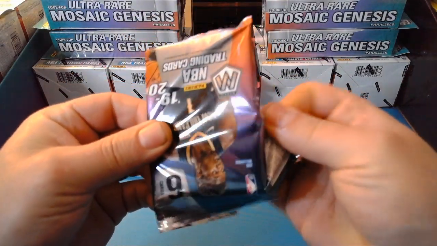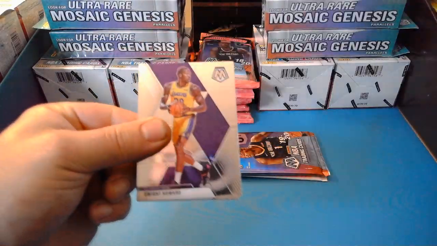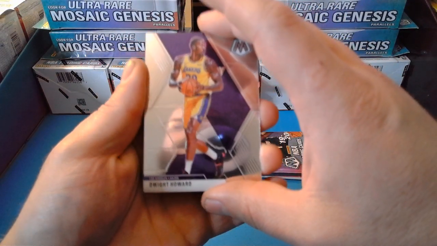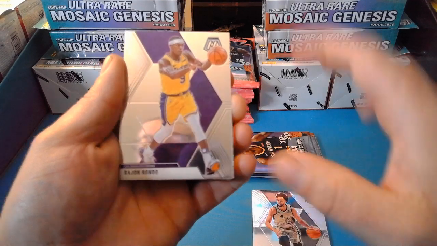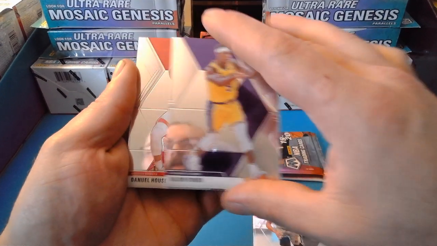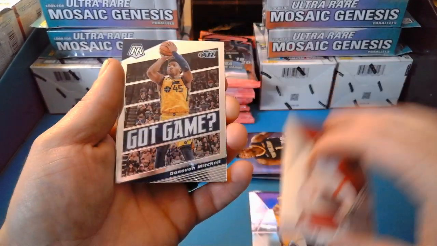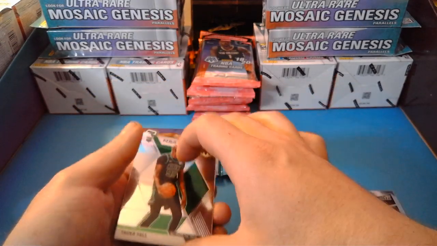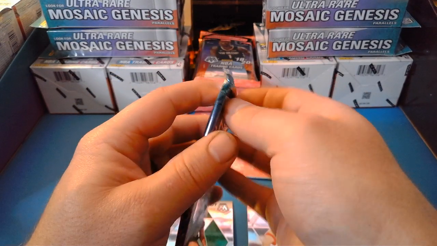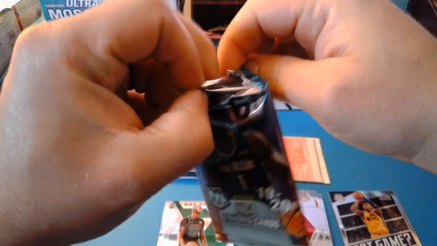Forgot these have to be upright, so the pack has to be upside down, then they'll be upright. Alright, starting off with a Dwight Howard, Derek White, Rajon Rondo, Danuel House Jr., get any rookies in here, a Got Game of Donovan Mitchell, and NBA debut of Tacko Fall. Could have been better there, but at least we got a rookie of some sort in there. Ooh, tight one there. I think all these cellos have fought me the whole way through.